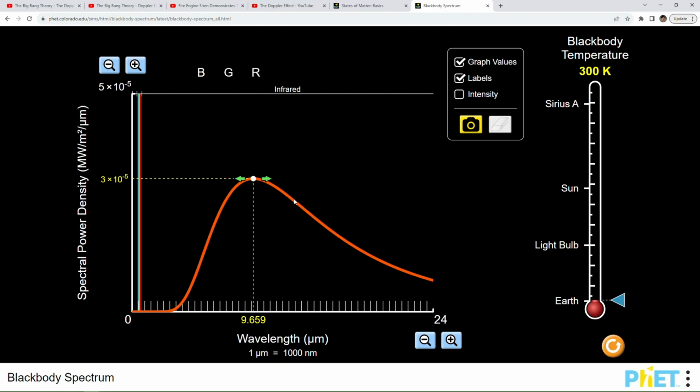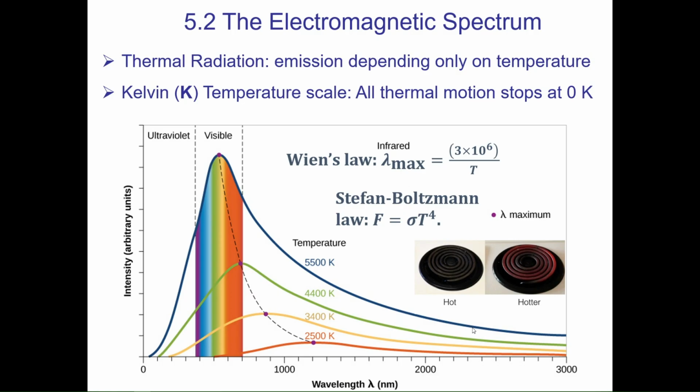You can see the 300 Kelvin object does not emit any visible light. You cannot really see it. The majority of its emission is at very long wavelengths, corresponding to infrared or radio radiation. Now you can see that by looking at the star's color, or measuring what we call the peak emission wavelength, we're able to calculate and determine how hot the star is.